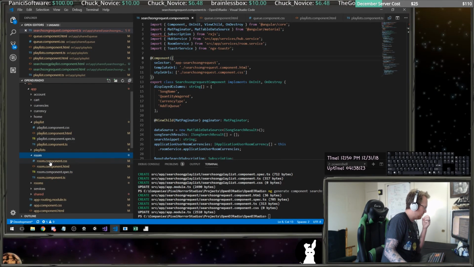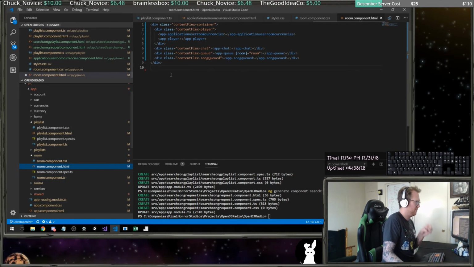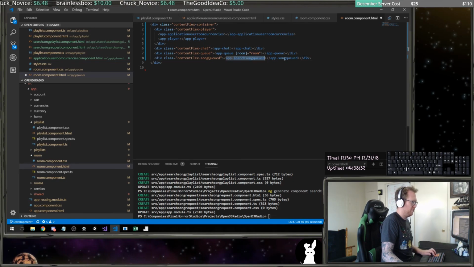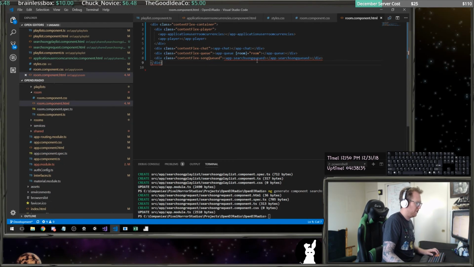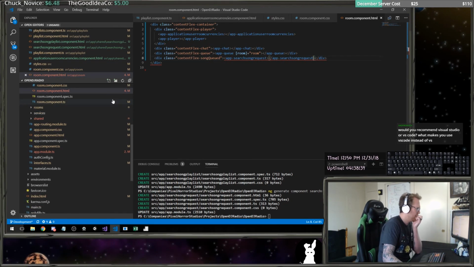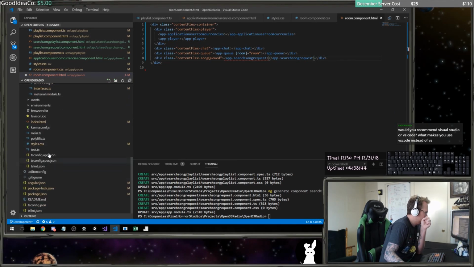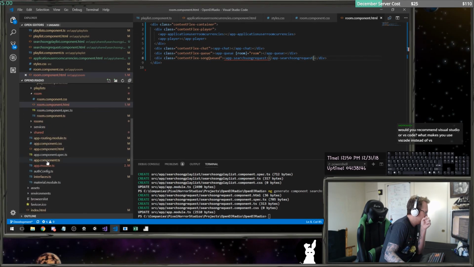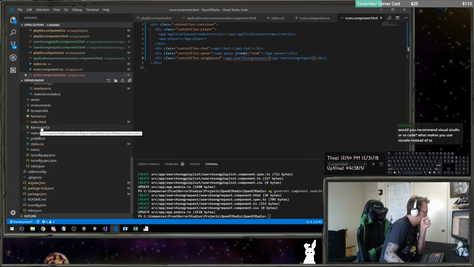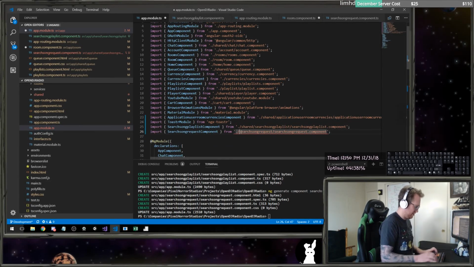And if I look at my room, it's called search song queued, or search song request. And then in my module config, this is a shared.